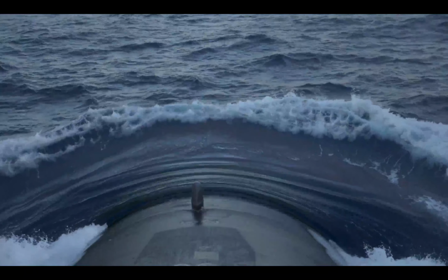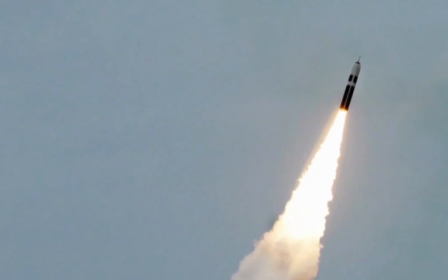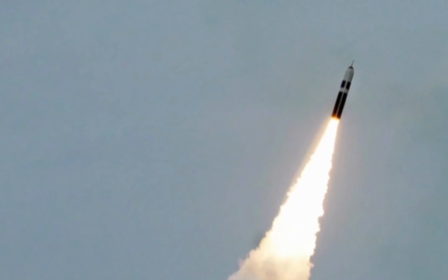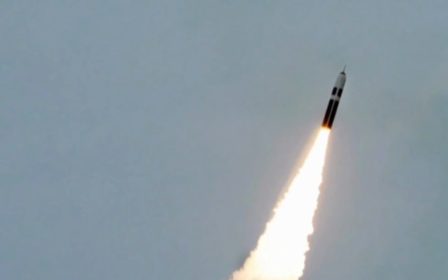So as you can see, the United States military actually values these submarines way more than the missile silos based in continental United States, because these submarines can creep up to an enemy's nation and fire their nuclear missiles without any notice or detection. This gives the enemy so little time to prepare, and as a result will likely be completely destroyed by the nuclear missiles from these Ohio-class submarines. Alright, let's get into the next fact.